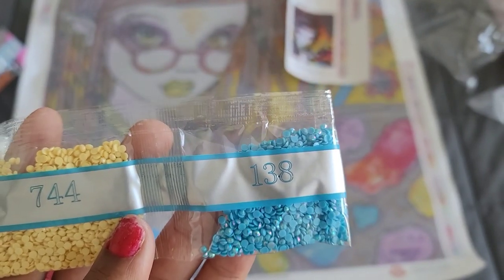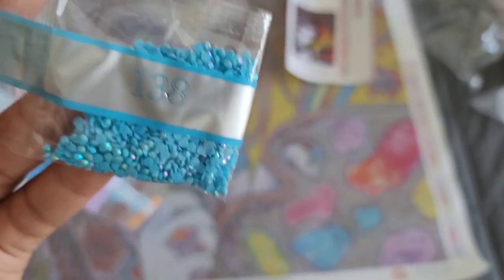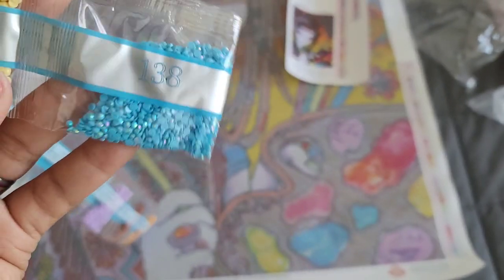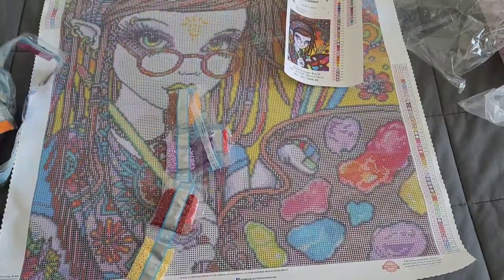138 is the next AB in this kit. I believe that's the fourth AB that we found. So 138 is the blue AB. Look at that. Look at that. I love it. So that is all of the drills in this kit.